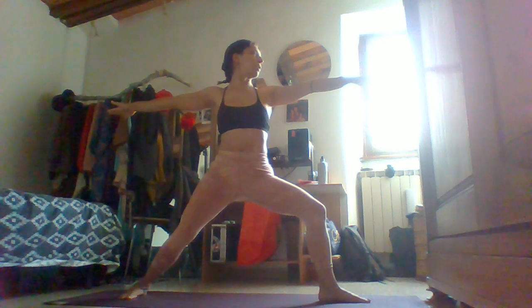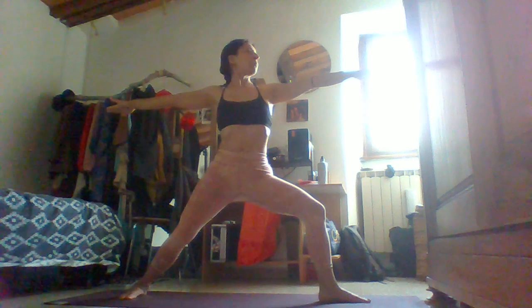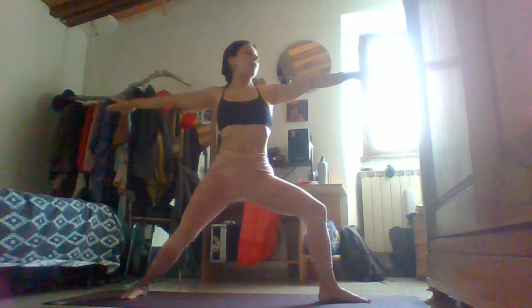Check the alignment, arch to heel or heel to hips alignment. Shoulders down over the hips, look forward to a point, past the middle finger. Strong body, strong breath.